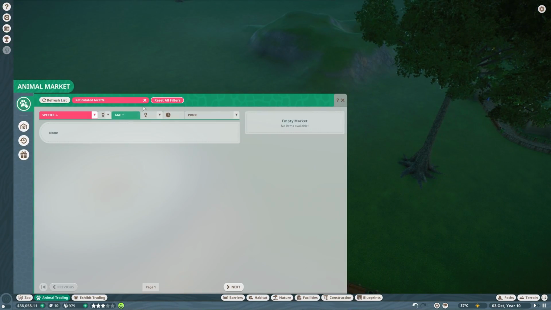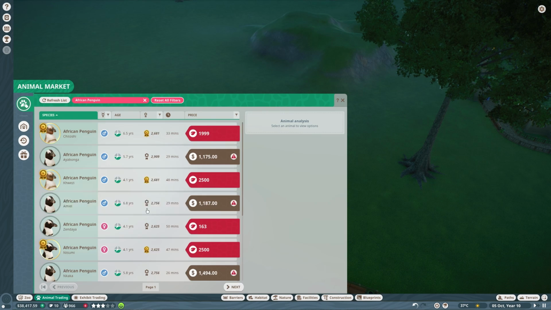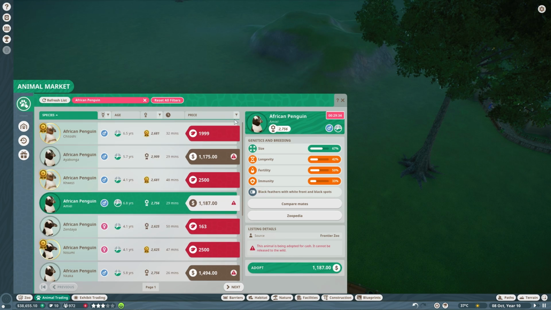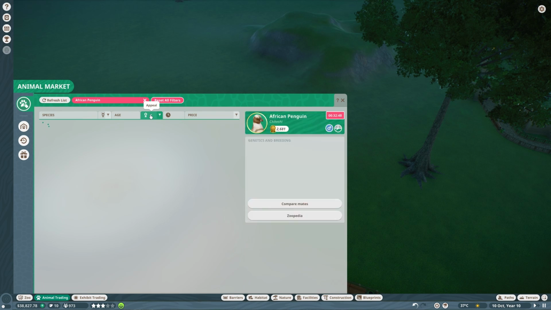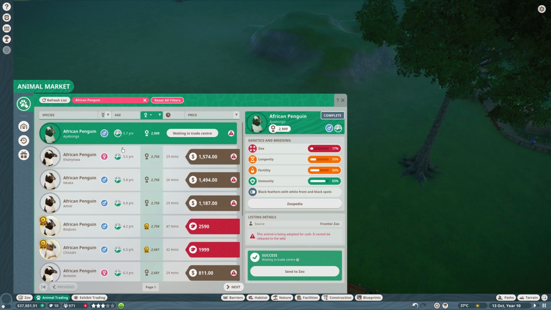Let's have a look at how expensive our penguins are. African penguin. Ooh, quite expensive. We can buy them with cash though, so that is all good. I'm gonna get this one. In fact, let's rank them by appeal. It's at the bottom. No, it's the best one. Right, okay. So he's a bit small, but we need a mix of all of them. So let's go for the small one.